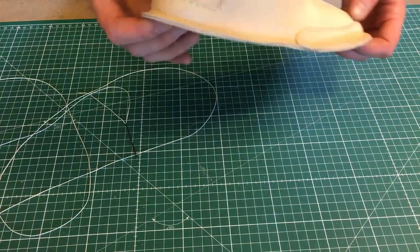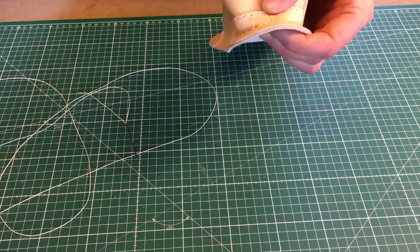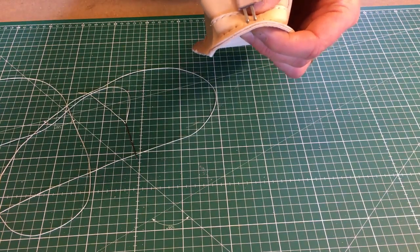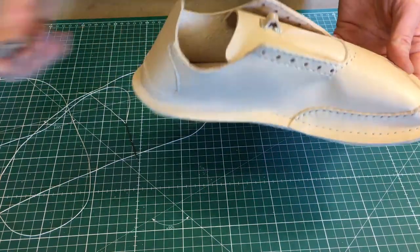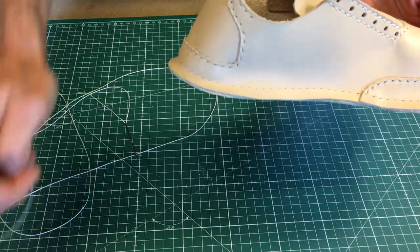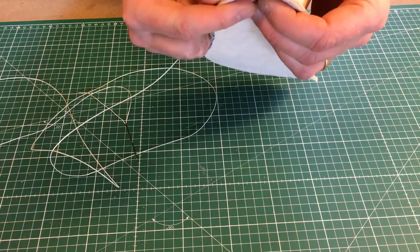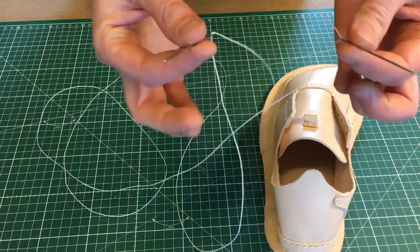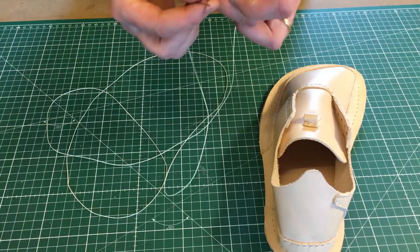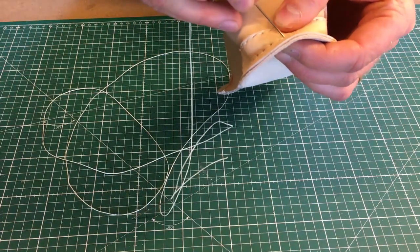So I've marked out my holes and pierced the skin with my pricking iron all around, and it's time to put in the last stitch on this shoe. So I have my thread with my two needles and I start at the back.